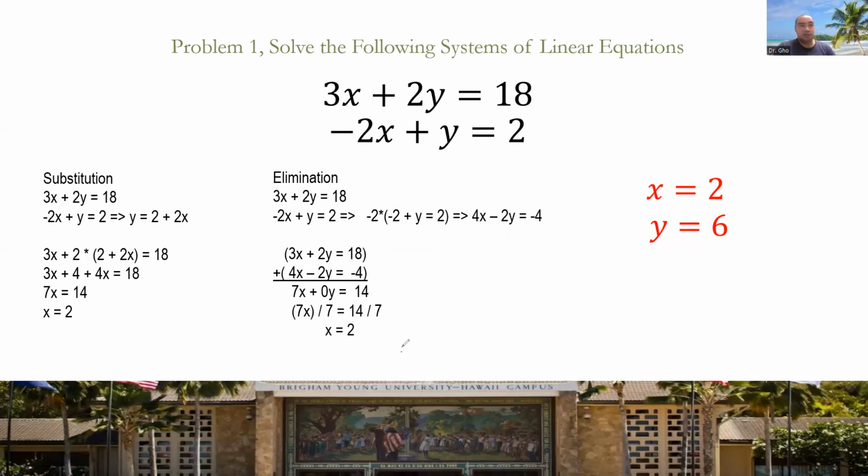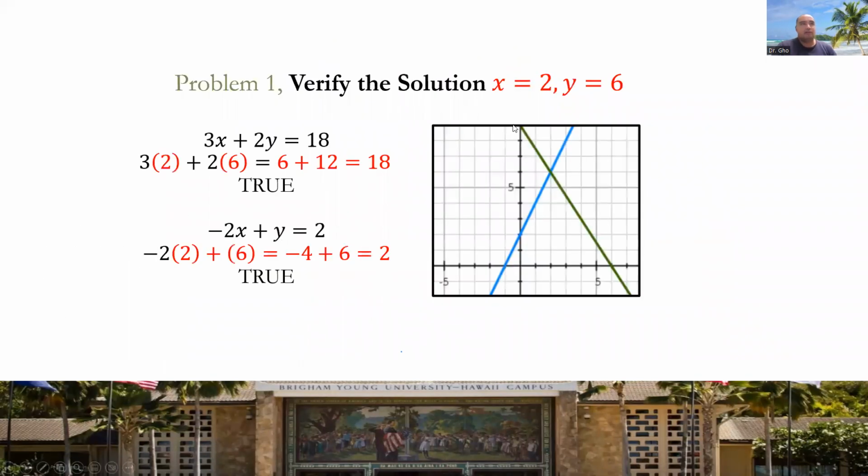That's how you do substitution and elimination. Another way you can do it is you can graph it, just like we see right here. If you graph both functions, look at where they intersect, and that will be your solution. X equals 2, y equals 6. And it's always a good idea to verify that the equation works, because both of these, if you plug them into each of the two equations, you should get the result. And you do, which means that we did the math right.